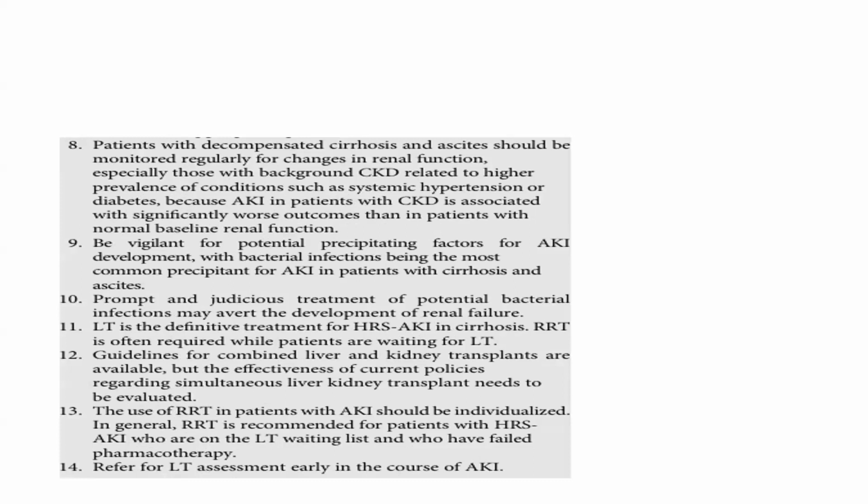Patients with decompensated cirrhosis and ascites should be monitored regularly for changes in renal function, especially those with background CKD related to the higher prevalence of conditions such as systemic hypertension or diabetes, because AKI in patients with CKD is associated with significantly worse outcome than in patients with normal baseline renal function. Be vigilant for potential precipitating factors for AKI development, with bacterial infection being the most common precipitant for AKI in patients with cirrhosis and ascites.